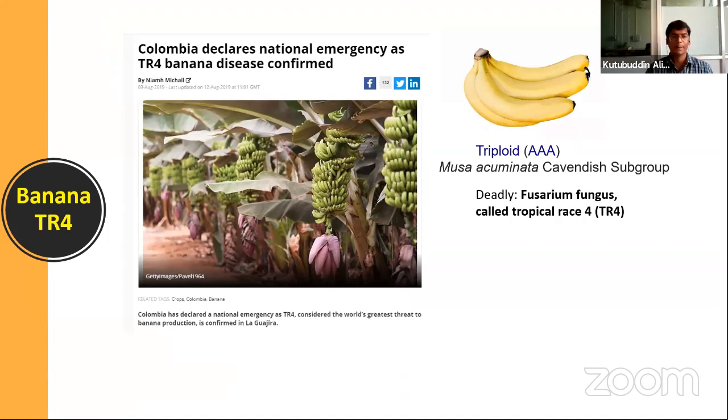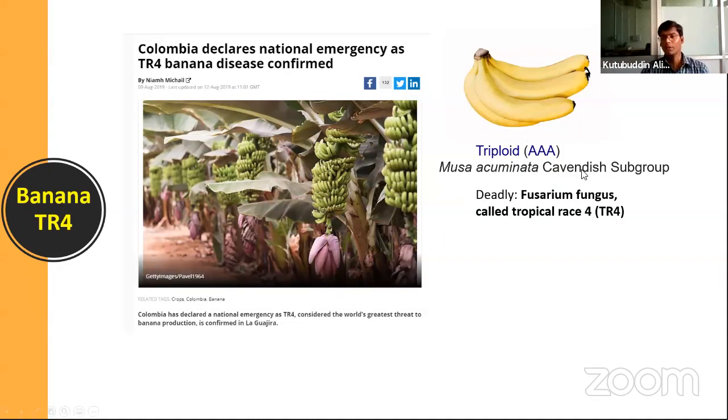You know, this banana is hugely infected with this Fusarium fungus called tropical race 4, or the TR4 strain. This race of the pathogen is devastating, because recently Colombia in 2019 declared a national emergency as this TR4 disease was confirmed in their banana industry. Let me give you an example.